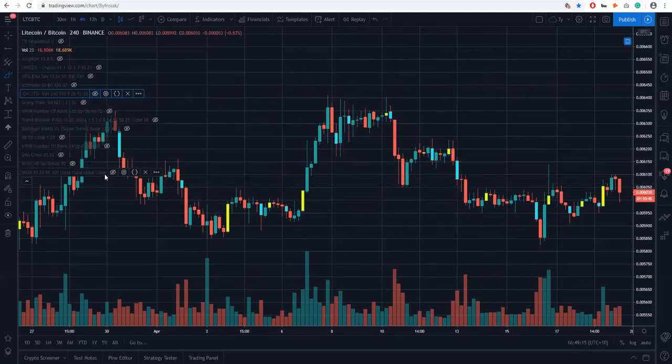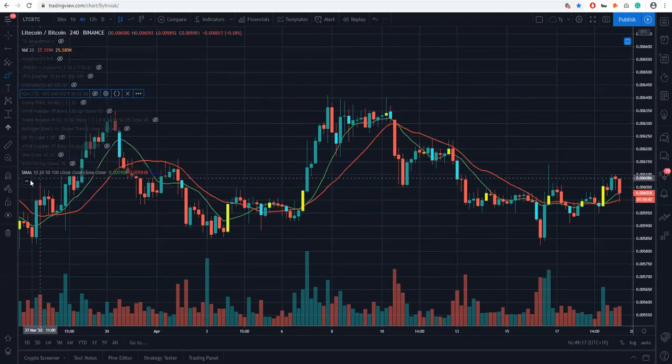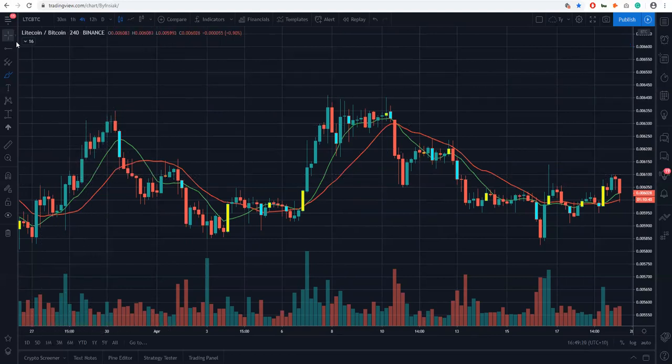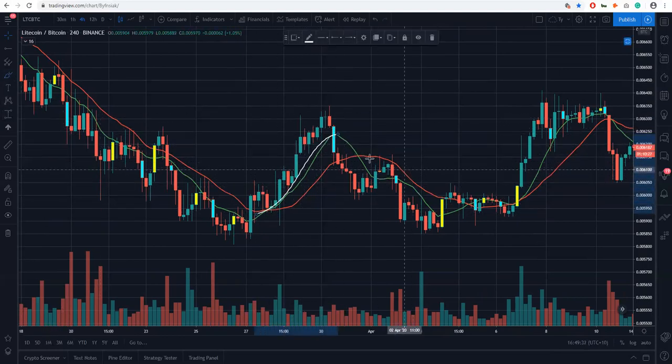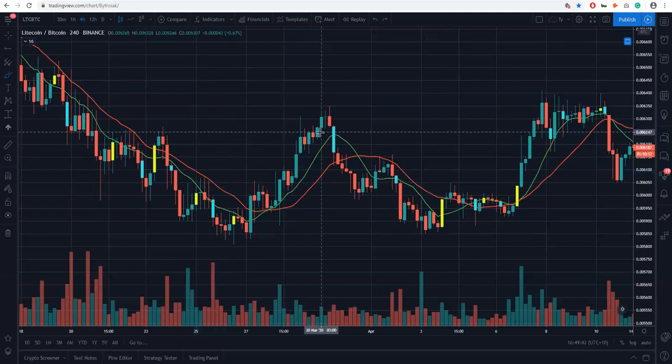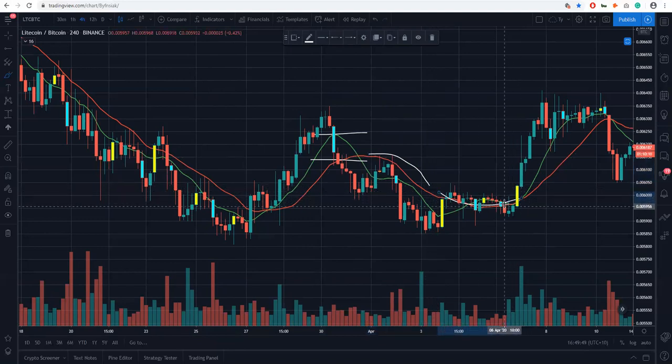Now, going back to our SMAs, again, the simplified version of this is that when one breaks to the upside, we are bullish. When one breaks to the downside, we are bearish. When we do break to the upside of an SMA, we are then using it as a form of support, or we're using it as a form of resistance. The simple way is that once the 10 breaks, the 20 becomes a level of resistance if we are moving to the upside. Once the 10 breaks to the downside, we're looking to the 20 as a level of support. And you can see how well this is respected here.